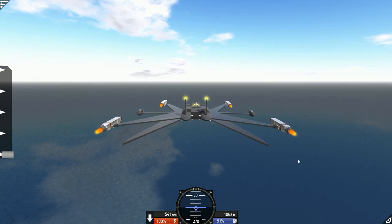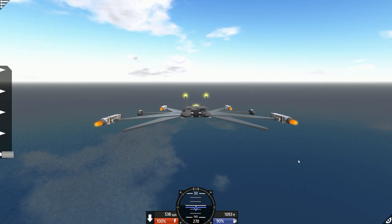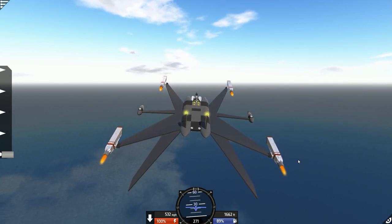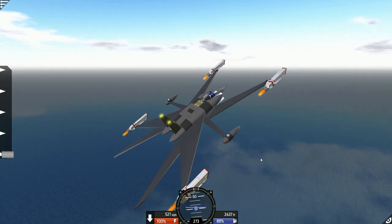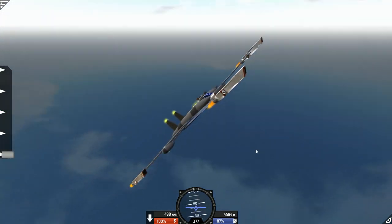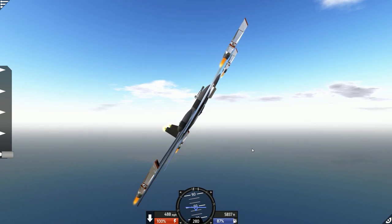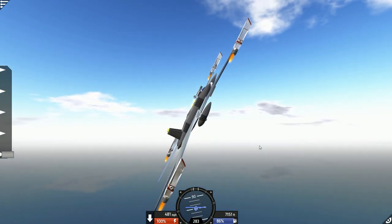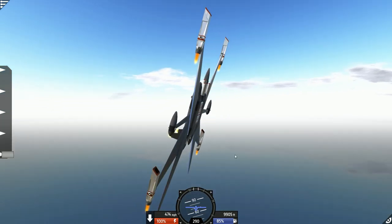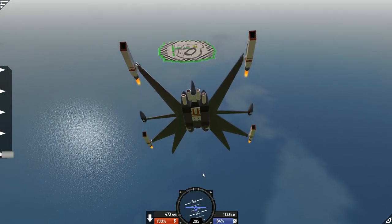All right, now this one is actually very fond of just pitching up a little bit, and as you can see right there, it's starting to do it. So you know what? I'm gonna let it do it and see if it does this true stuntiness test on its own. We will still have to do the roll, but I don't think that's gonna be an issue. Water test though? Yeah. I mean, the horizontal, vertical stabilizers, they are a bit close to the vehicle itself. Are we stalling? Oh, no, we're not stalling. We're fine.